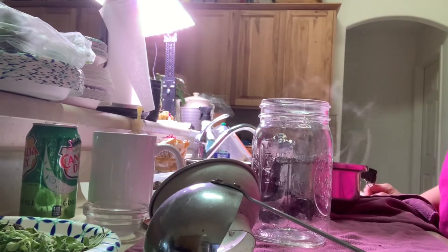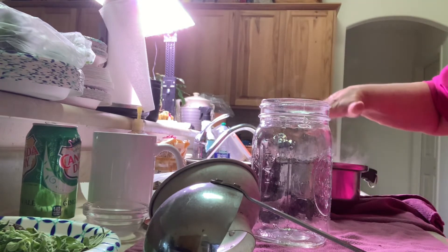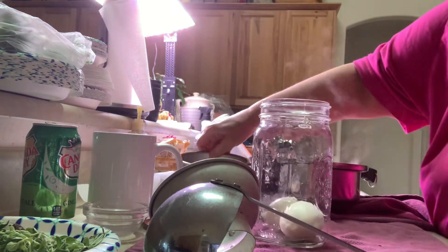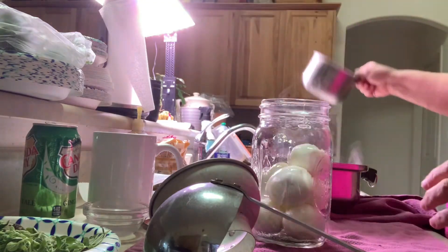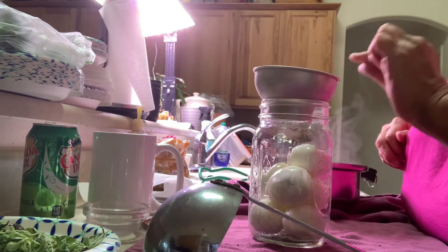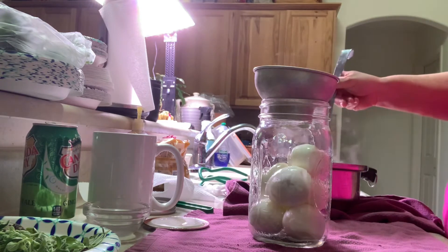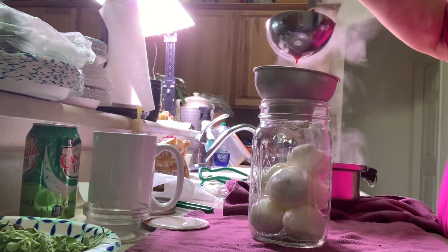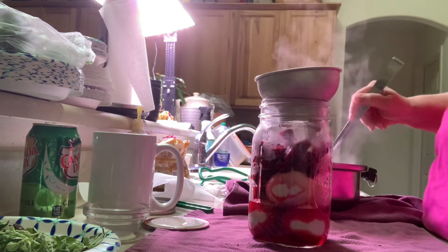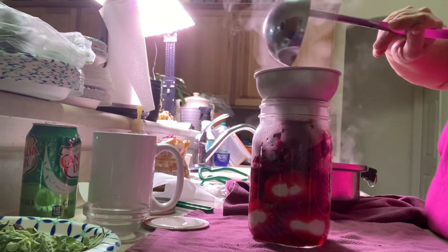Alright, here's the best part. You can see the jar is still hot. My brine and beets is still hot. I'm going to take my eggs and throw them into the jar. Now this little cute thing that I sterilized goes right in there, and I'm going to take ladles full of the beets and put it right in there — it's hot so you need to be careful. I don't think I'm going to get all the beets in here, which is fine because I'm going to keep them in the fridge and make a beet salad.